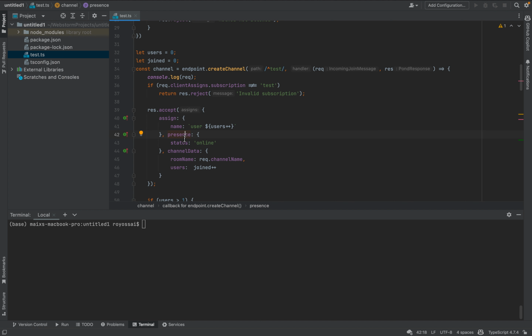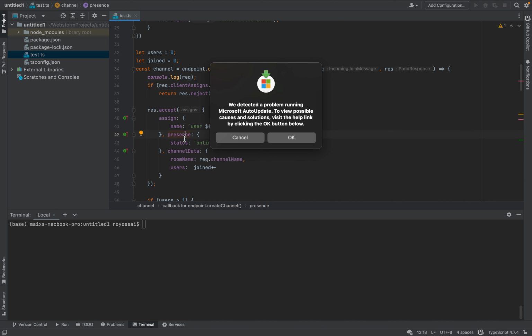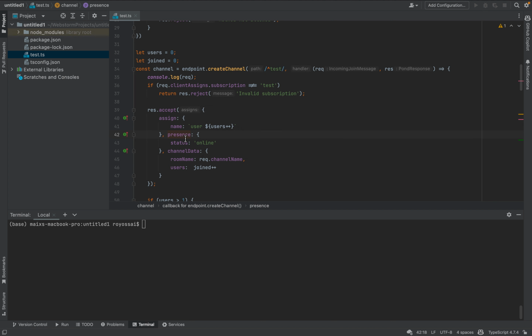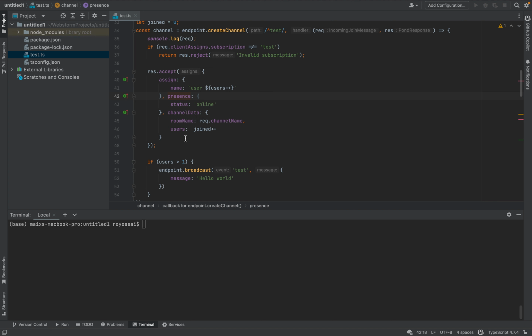And when those modifications happen, this presence informs other users, like, okay, this user is typing or this user is doing this. And so you don't need to necessarily worry about it. So that's why I say use presence for information of the user state, and then use assigns for identification of the user. Okay, now let's go down.